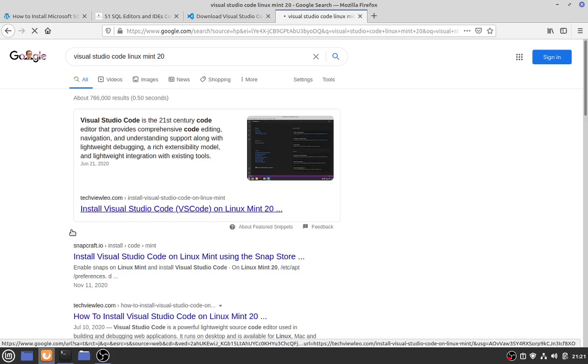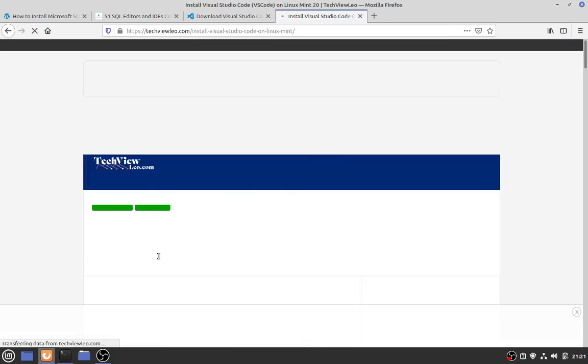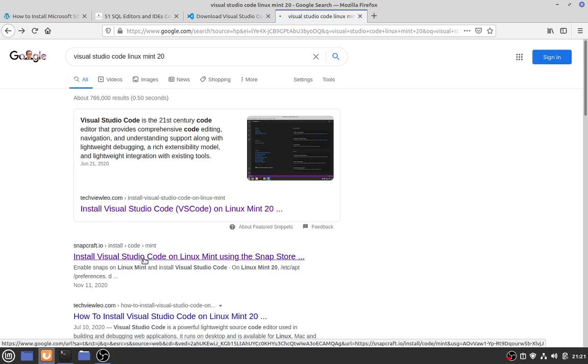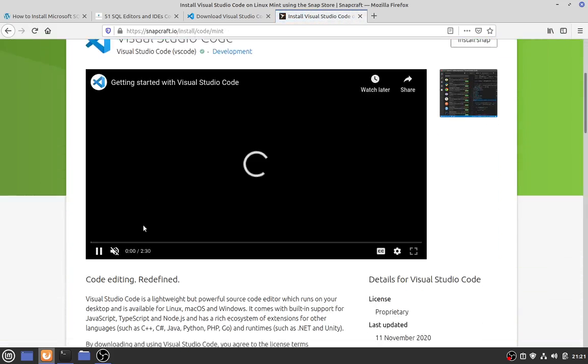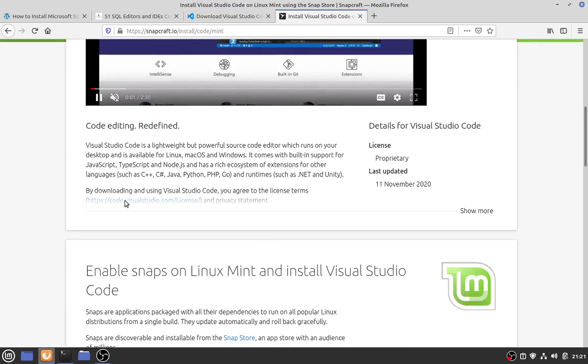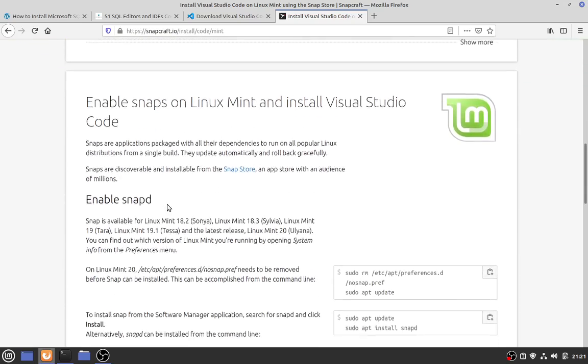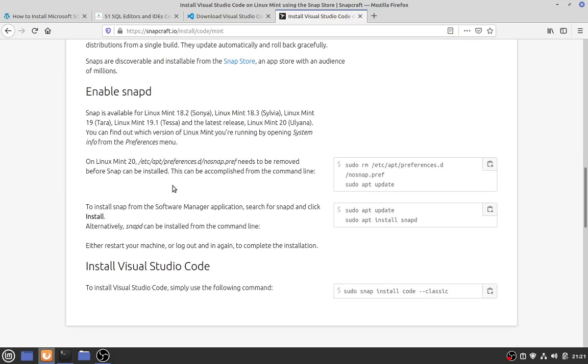And let's look here. And we can do it on the Snap Store. So let's just go to the Snap Store here. Let's look here. Okay, so here's what we need to do. Because I had to install the OBS Studio, I had to already get rid of this. So I ran these two here.